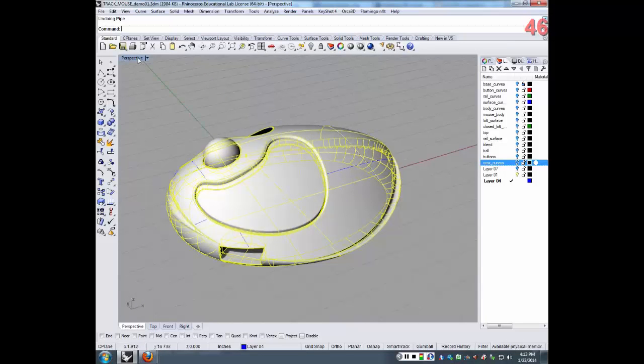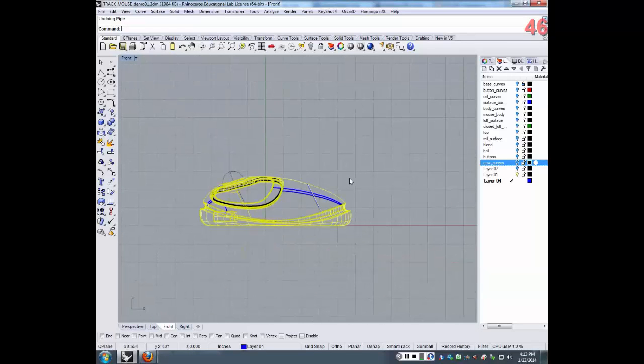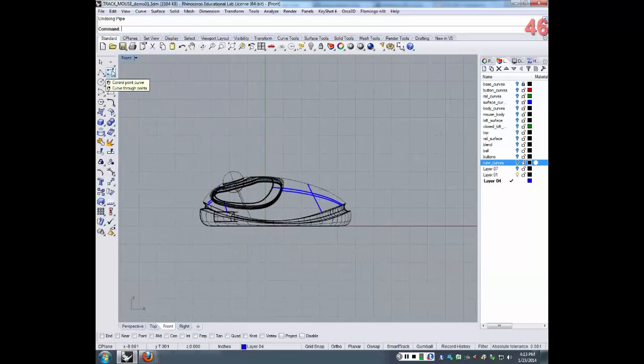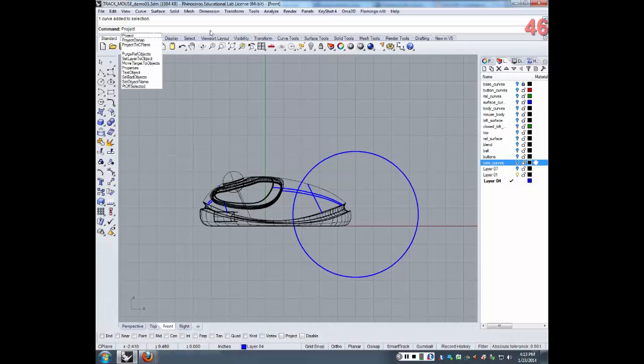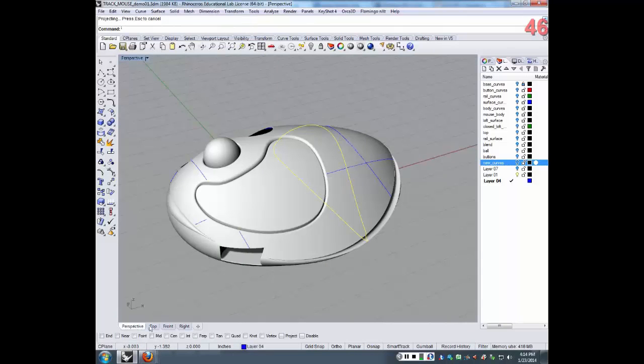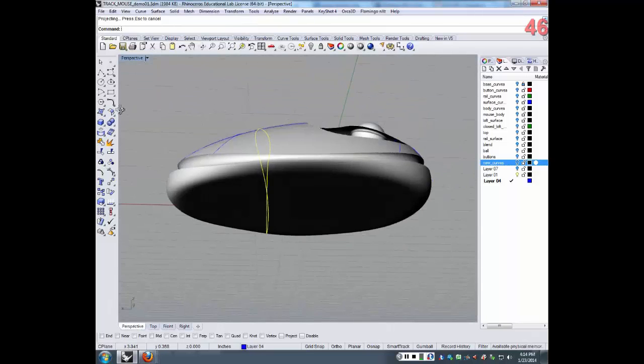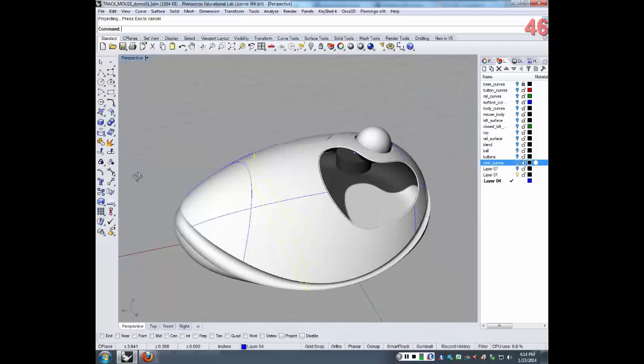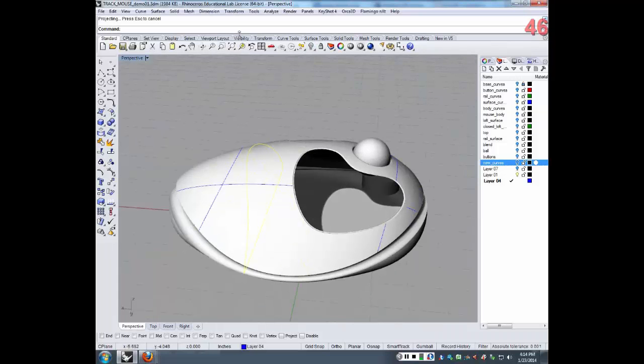And the very last thing that I'm going to show you, which you should be familiar with, is once again taking, I'm going to use a circle in this case. I'm going to keep it real simple. Taking a circular shape like that and doing a project. And you're going to take that curve and project it onto that surface. And you go to your perspective window and you've got that nice curve there. And you can always do a pipe and diff with that.